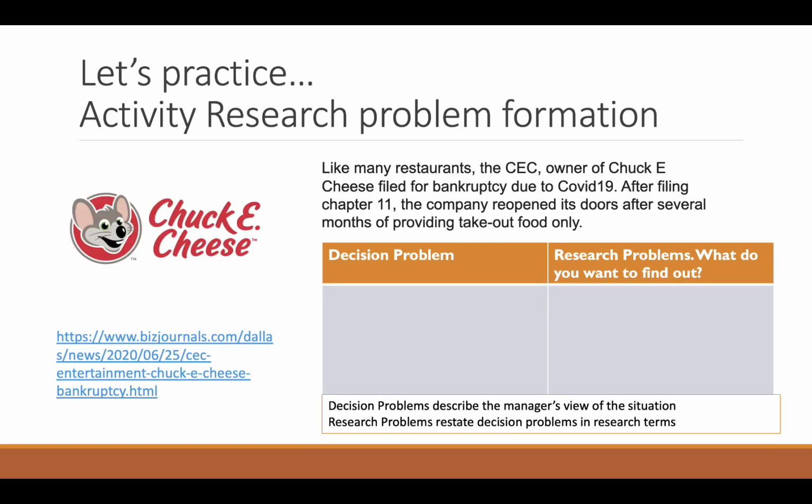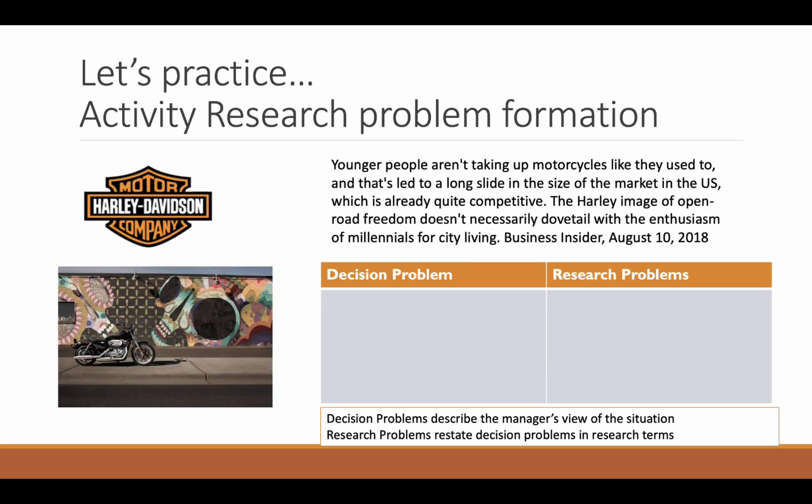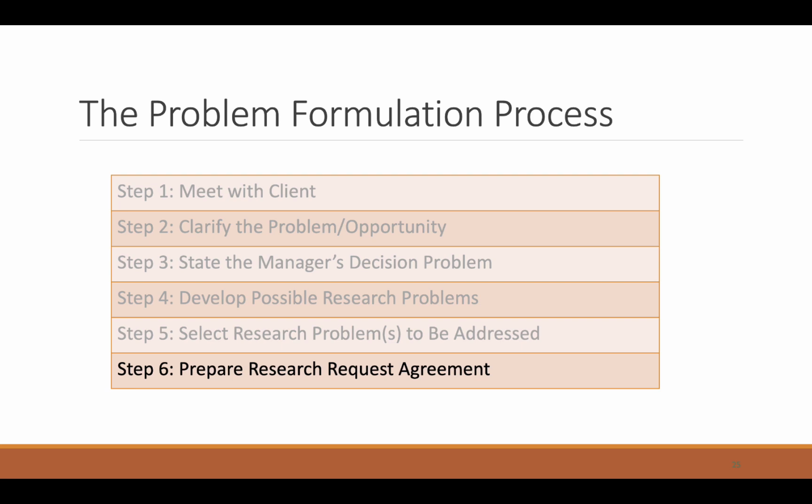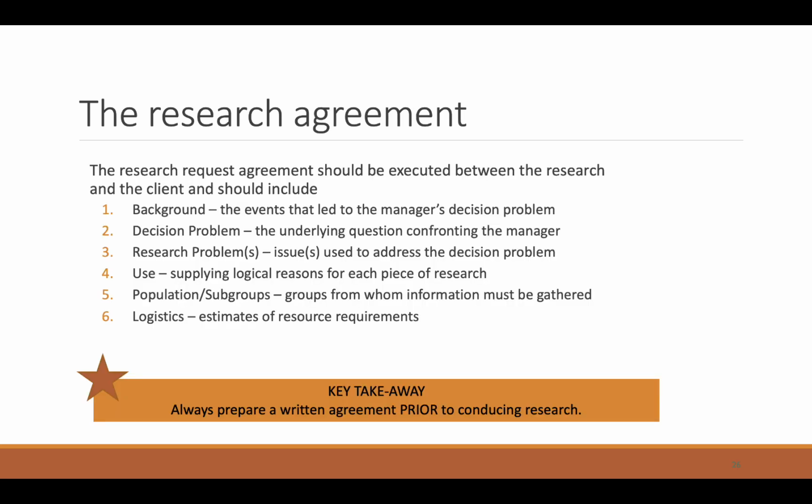You're also going to take a look at the business problems for Chuck E. Cheese and their impact from COVID-19, and then also Harley Davidson. So complete this activity by the assigned due date, and it's not August 10th, 2018. Sorry about that. And it is found in Canvas. So that's how I want you to practice identifying business problems and translating them into how you can research.